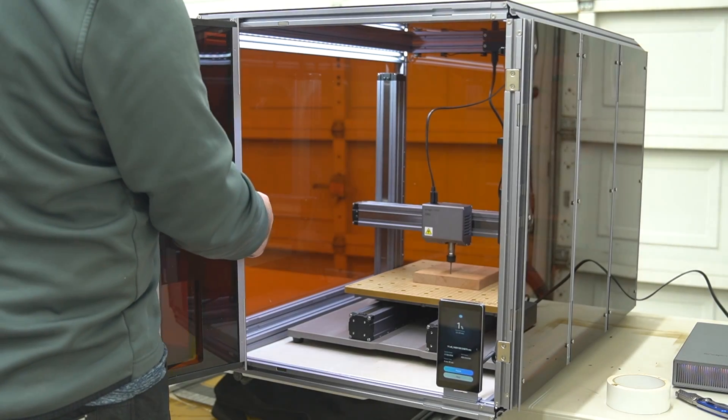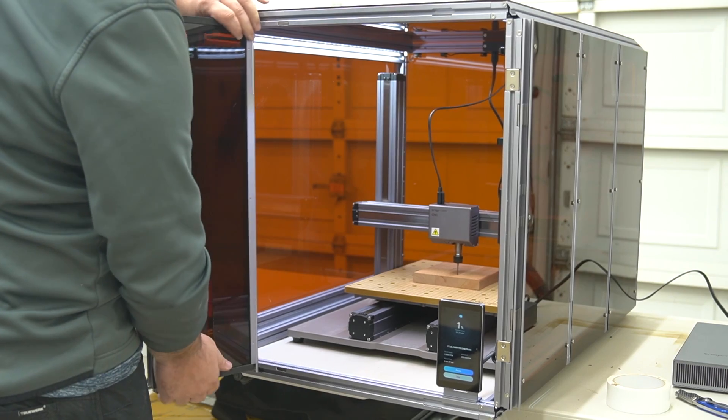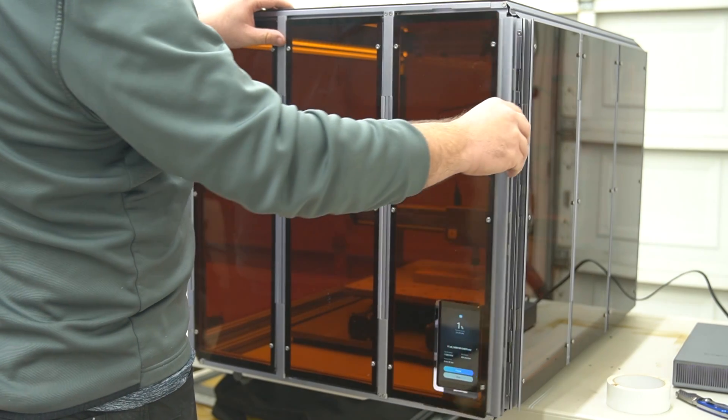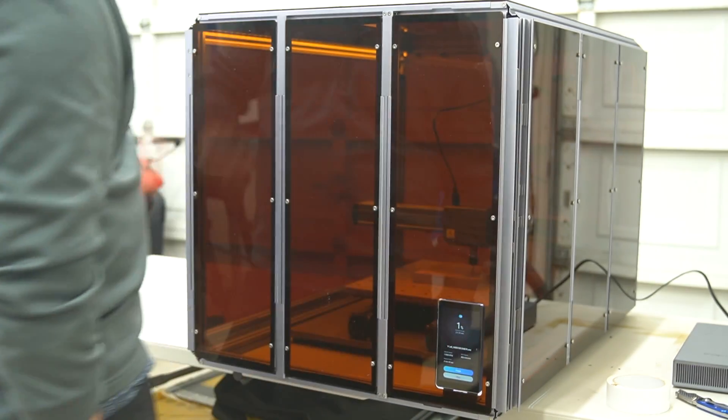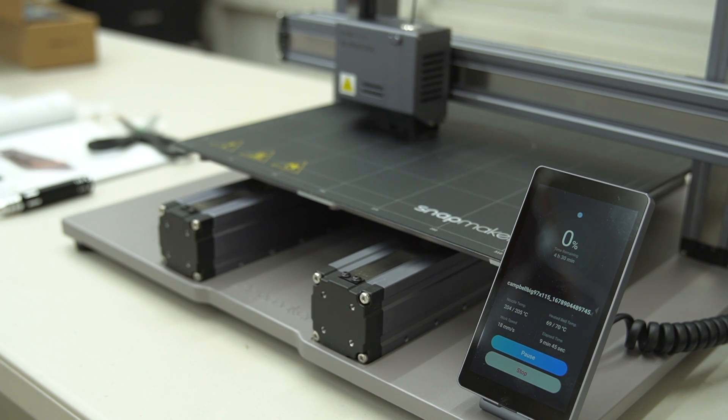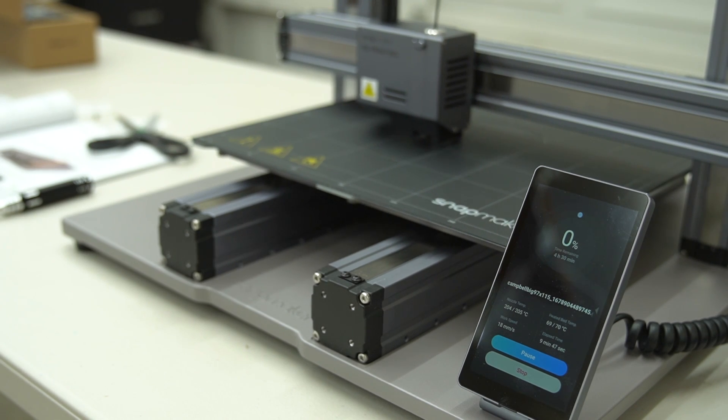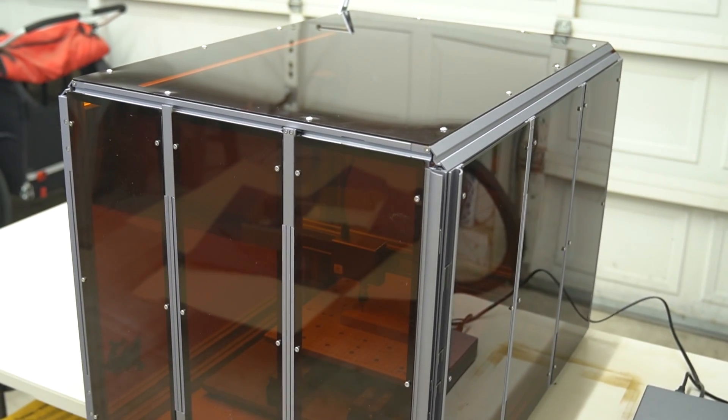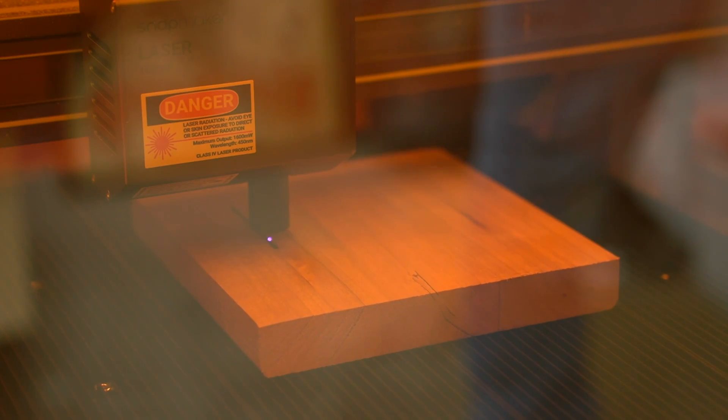Number three, the doors on the enclosure sometimes get stuck and don't slide smoothly. I suppose I could grease these, but I don't think that's the point. It was a little frustrating trying to open and close those slider doors. Honestly, those things are just me being nitpicky, and it's really hard to find things wrong with this machine, as long as it's used for what it's intended to be used for.